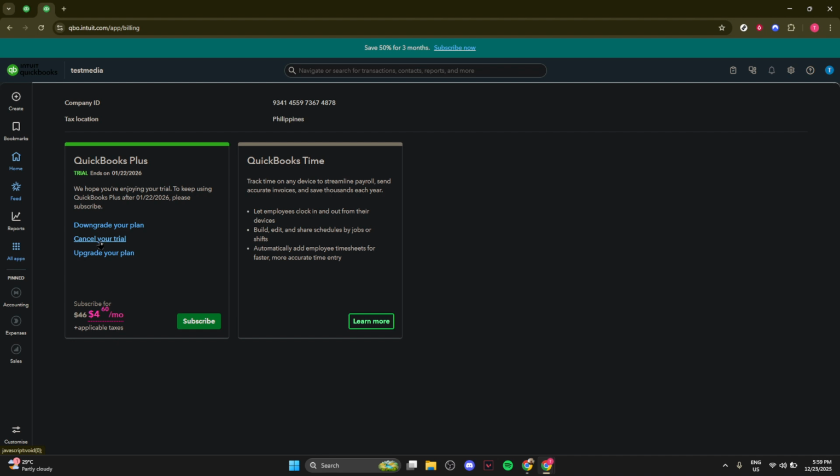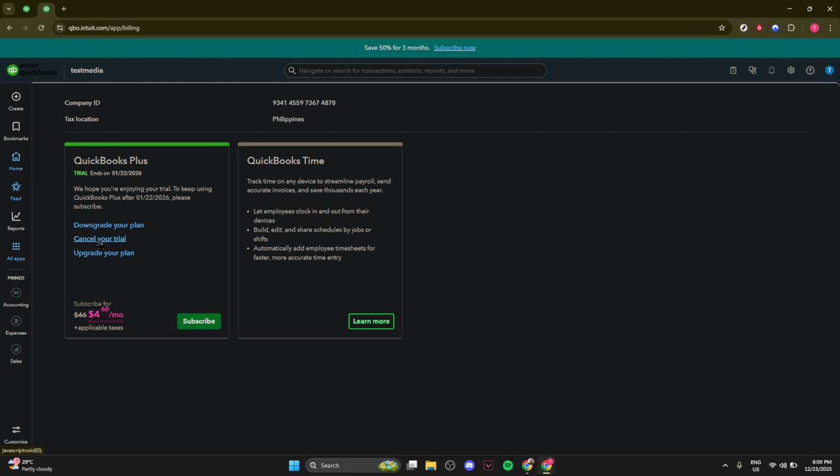When you reach that set of choices, choose Continue using QuickBooks. Selecting this option essentially says you want to keep your account active and carry forward into 2026 without interruption. It's a way to exit the cancellation flow and maintain your current setup. You may be asked to choose Continue using QuickBooks again. Think of this as a final confirmation. After you confirm, QuickBooks will take you back to your billing page with your subscription still active.